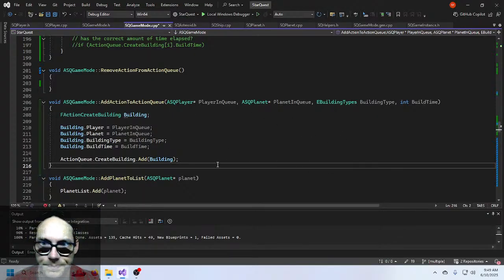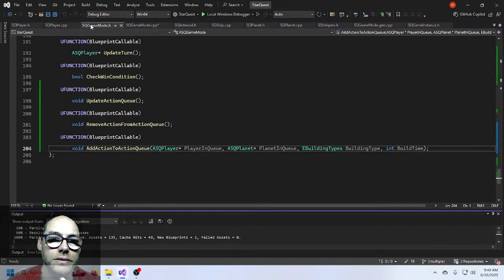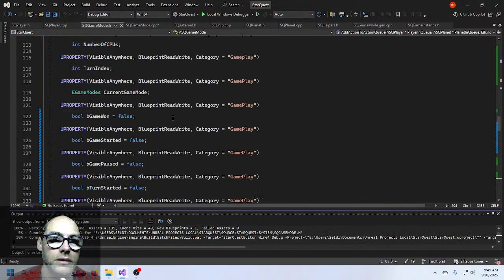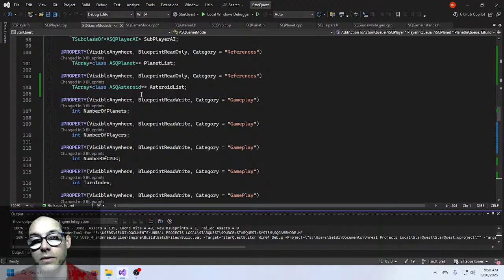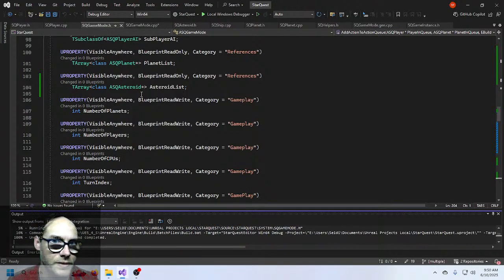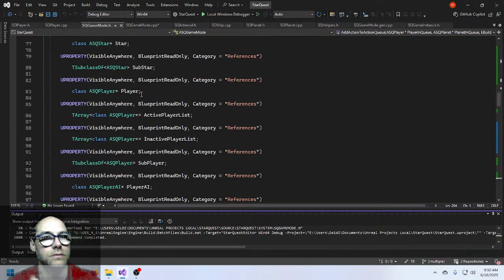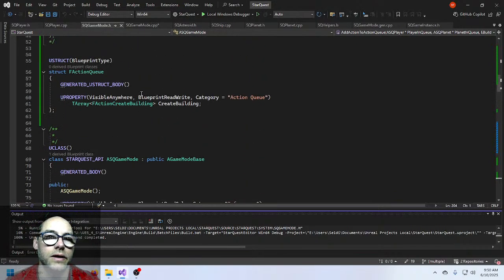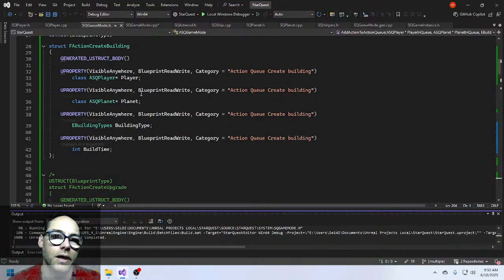So, what I've been working on is the turn-based system. Took me a few days to think through how I wanted to handle that, whether I was going to use classes or structures or a template system. And I decided on going with structures. So here's my game mode. And also I had to decide on who was going to hold this information. So I decided to have the game mode house this information.